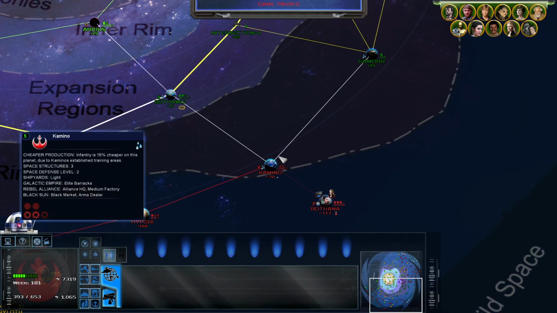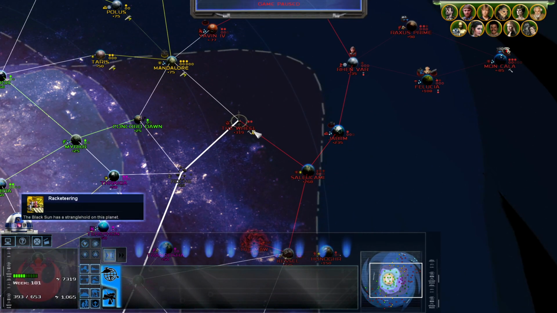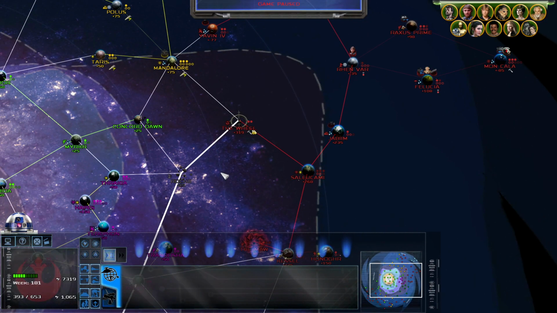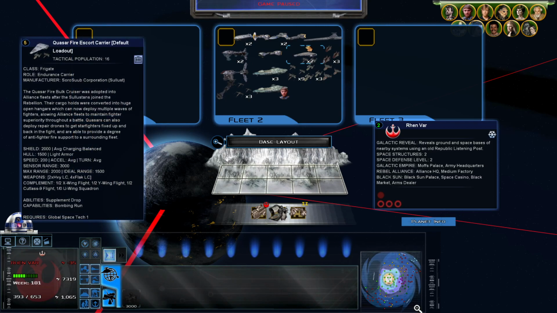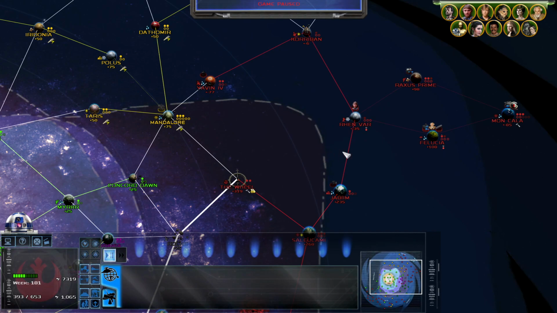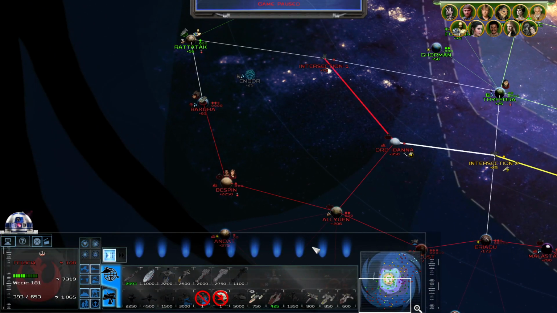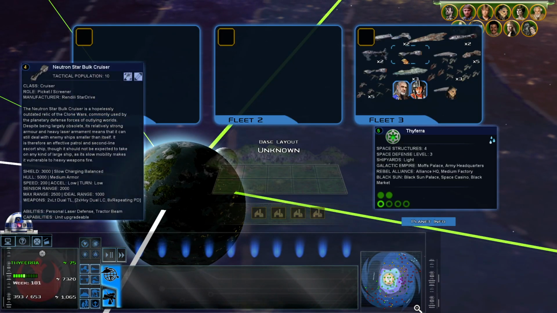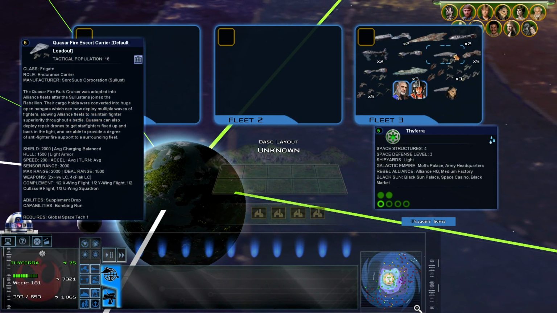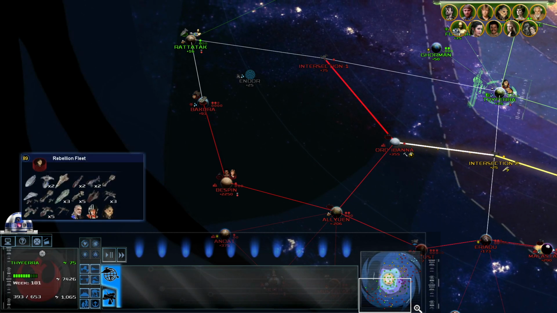All right. Me a cold brew. Dr. Pepper. And let's see, what's this? Racketeering. Renvar. I want to start modifying the loadout on my escort carriers. But for that, we need some monies. Right, they are no longer on rat attack. I need to mess with the composition of this fleet big time.